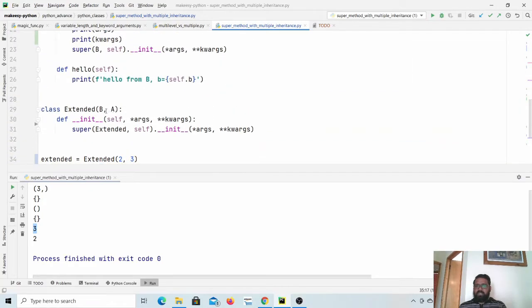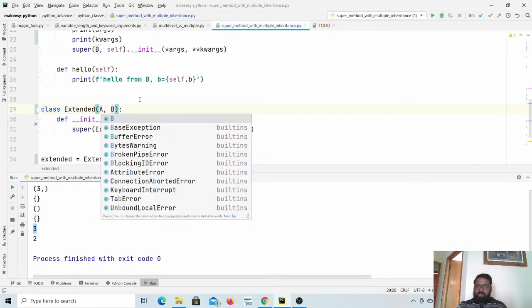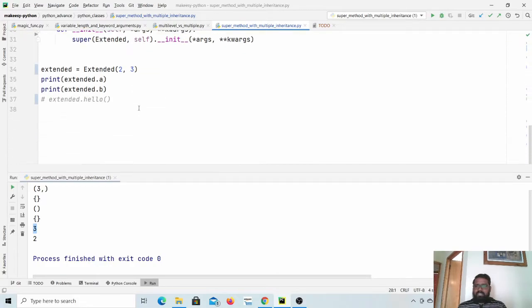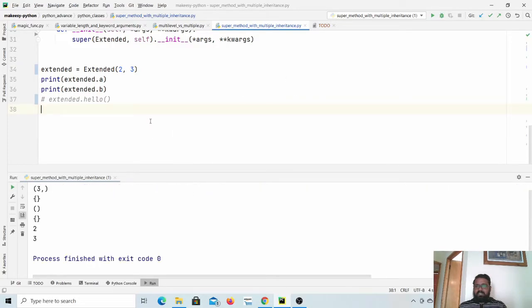Now if we change the order, that will change. So now first it will initialize a, which will be 2, and next it will initialize b, which will be 3. Now let us run and see it. So we can handle that if we simply say a is equal to 2 and b is equal to 3.